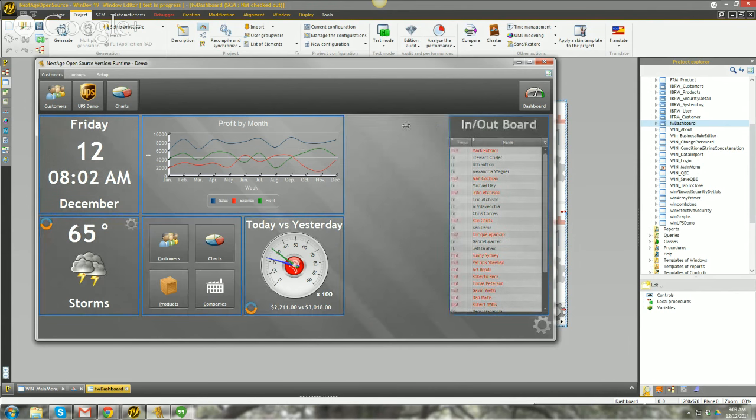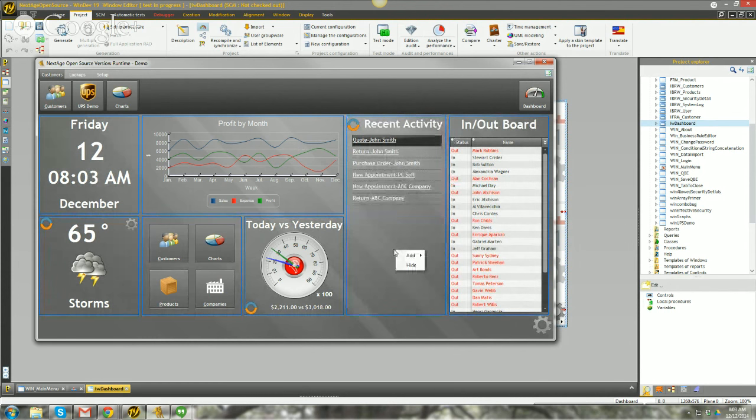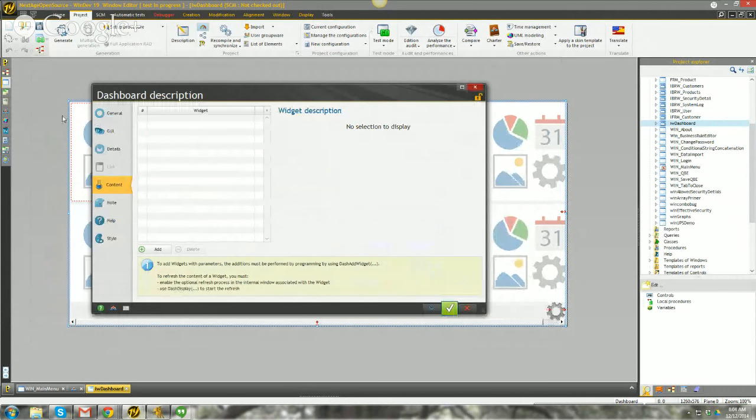So those are the types of things that make it an actual widget. And as you see, I got to resize that one up. There's very little code doing this. Most of this is just built into the dashboard control. That's the really nice thing about it. So that's a general look at it. Now we'll jump over to the IDE and start taking a look at it.